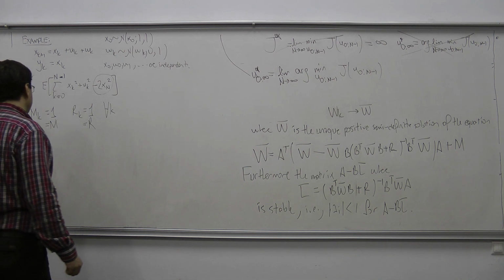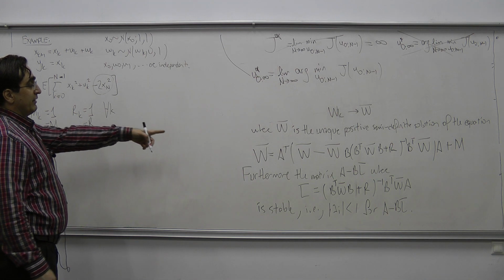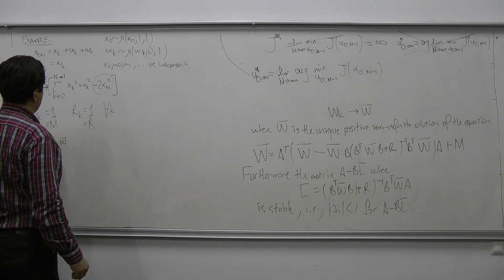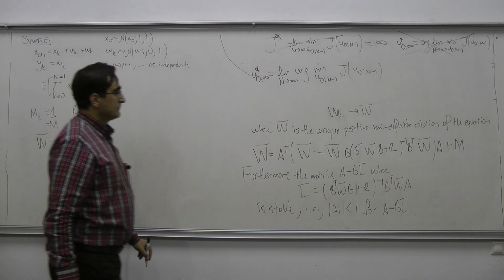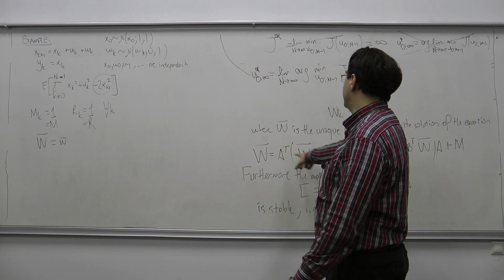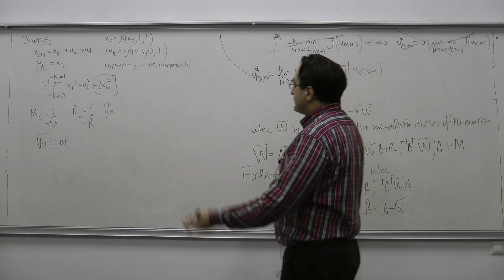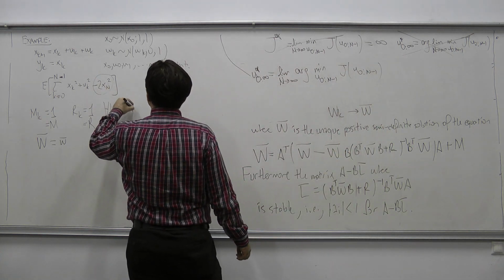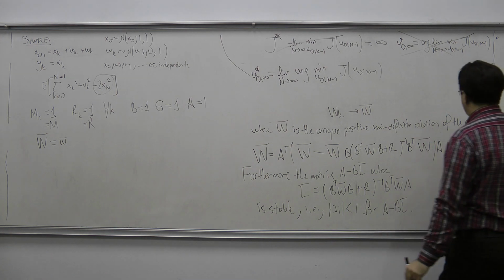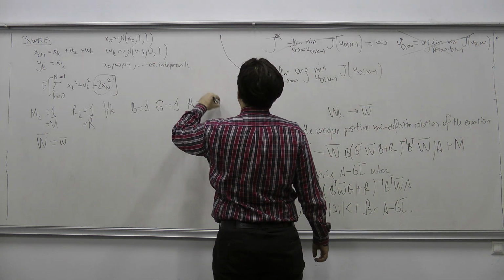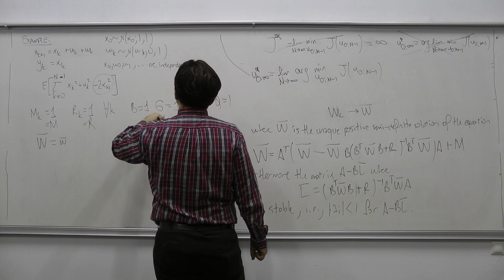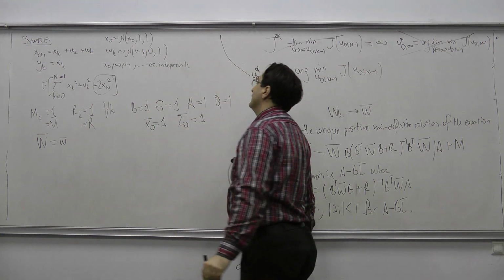Now I will find this stationary w value. So let me write that equation. In this case, I will show my w bar as small w bar. This is not the mean of the process noise. In this case, that's going to show this scalar matrix here. In this case, what is B? B is 1, G is 1, and A is 1. What is Q? Q in this case is 1 as well. All the quantities are 1, and the mean of x0 bar is 1, and sigma 0 is 1 as well.